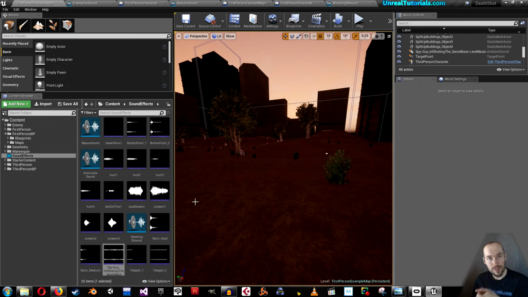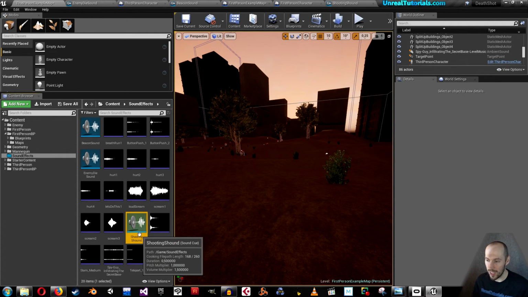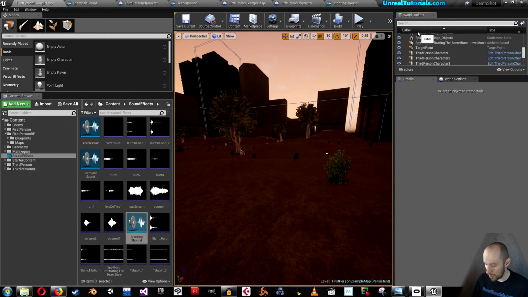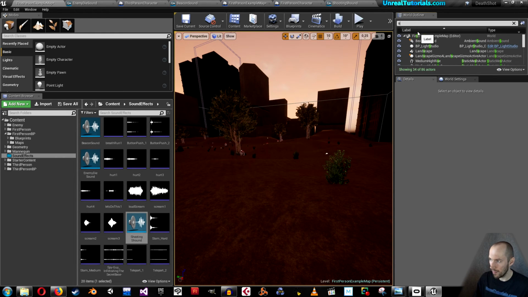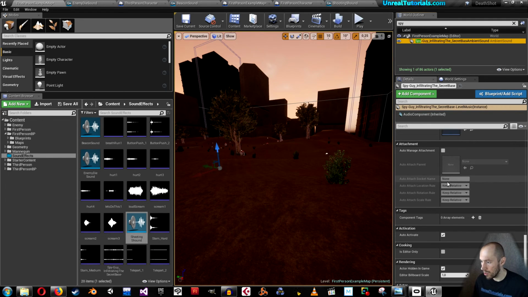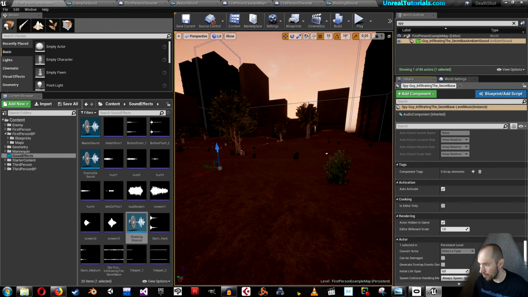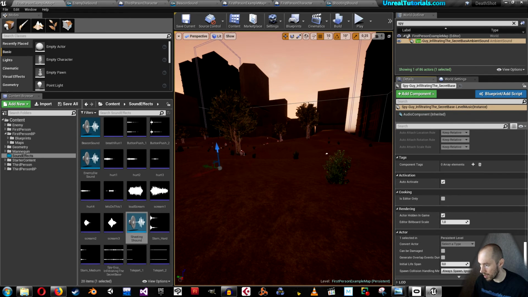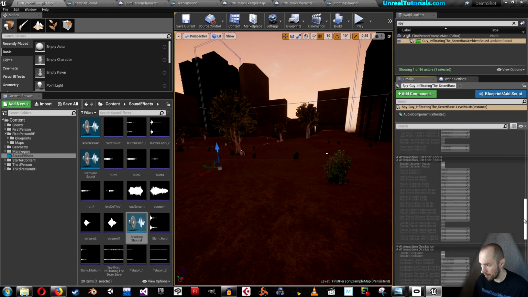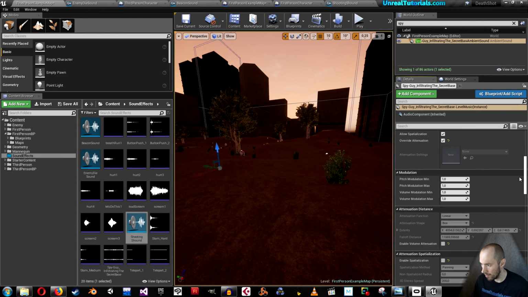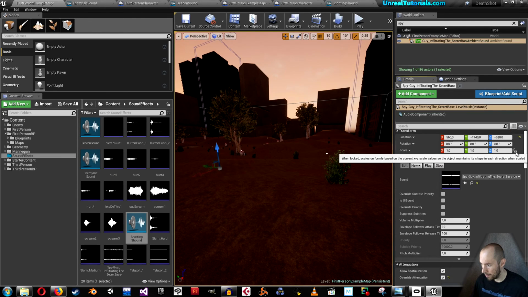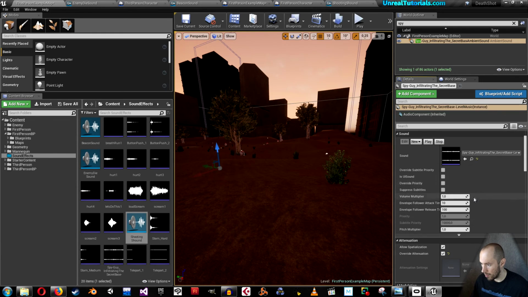And now I heard the music just stopped, so we need to do one more thing. I thought I was done, but I wasn't. So we need to find the music. So you find the one you used, and it's important to, where is this here? We need to loop it, you see. Maybe you can't loop it here.